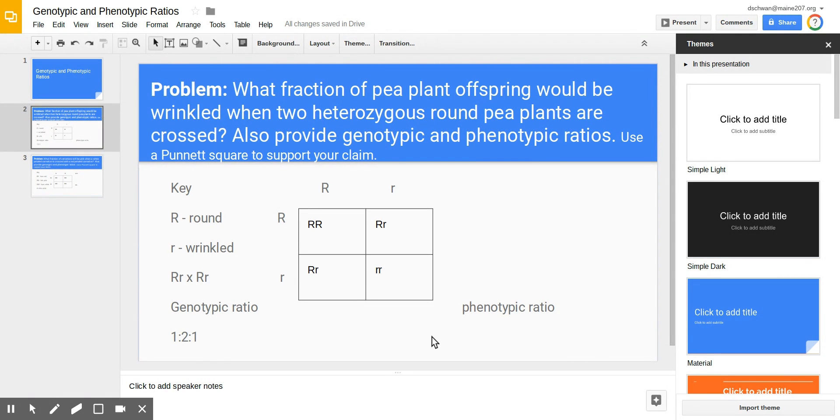Now if we were looking at pea plants we're trying to figure out what their phenotypic ratio is. As we look at a pea plant we can see that the pea plant seeds actually are round or they're wrinkled. We don't know what the genotype is of the round ones because according to our Punnett square a pea plant can be round and have the genotype big R big R or a pea plant could have the heterozygous genotype big R little r and also be round due to the law of dominance.